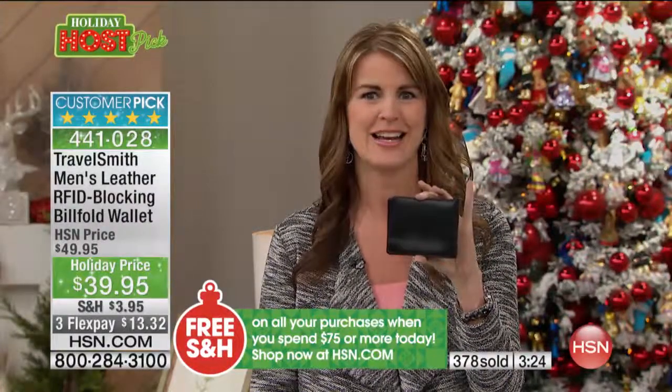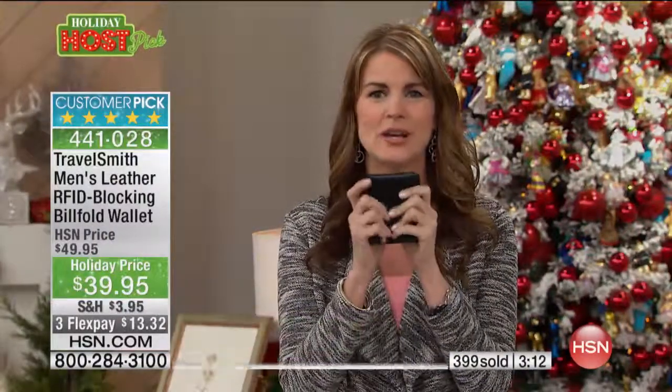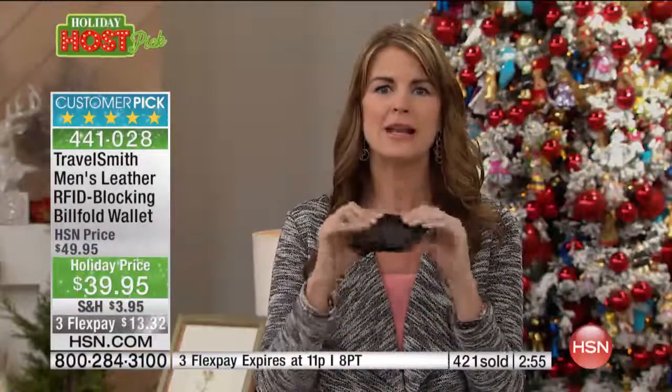The technology built into our TravelSmith RFID blocking wallets is your defense against those using technology to get your information — and they can't get it from you when it's in your TravelSmith wallet. Why put yourself in that position when something so beautiful, luxurious, affordable, and well made can protect you? It's nice and thin — no more bulky wallets messing up your spine.